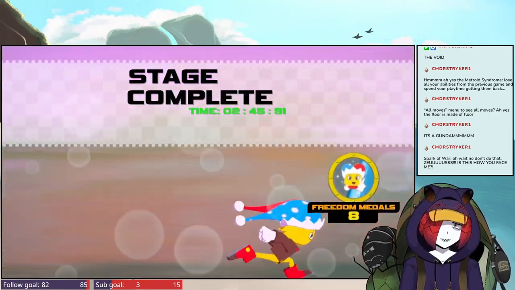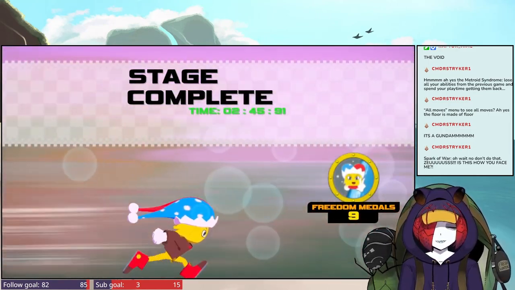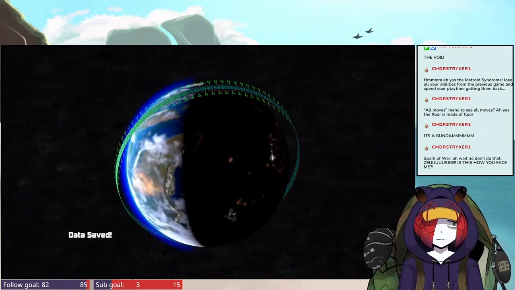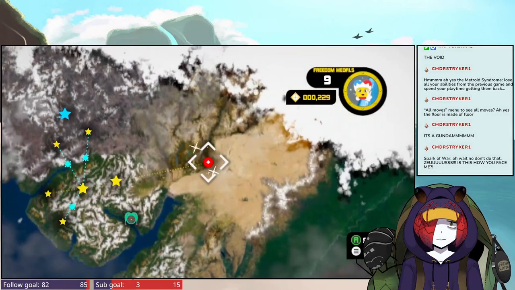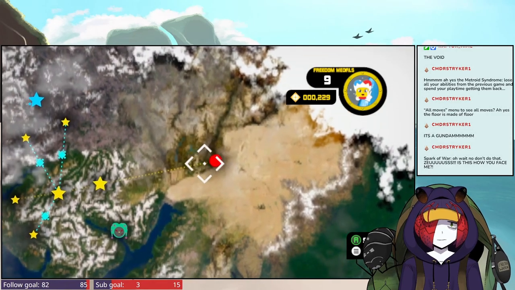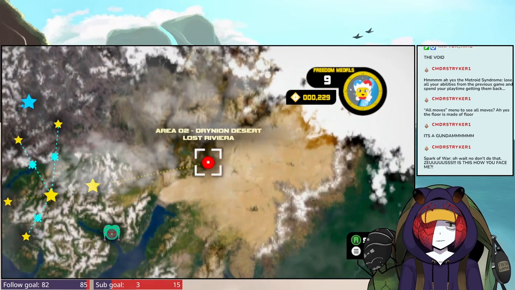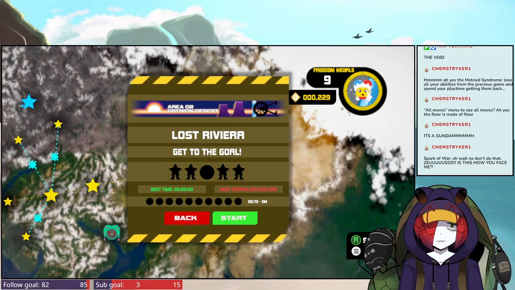That was pretty cool. Spark had a look like he's very serious. He doesn't take anything from anybody. I wonder how many areas are in this game. Area 2, Dry Neon Desert, Lost Riviera.